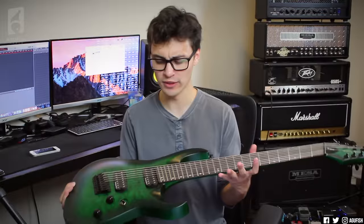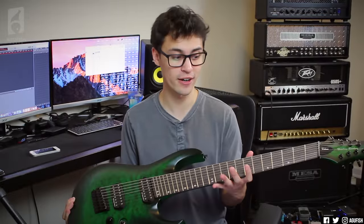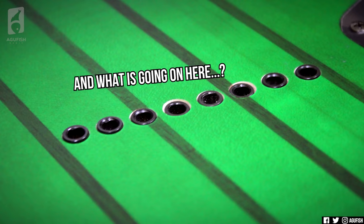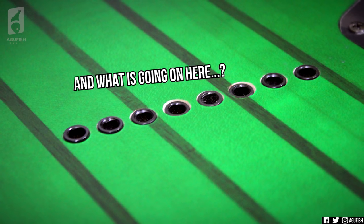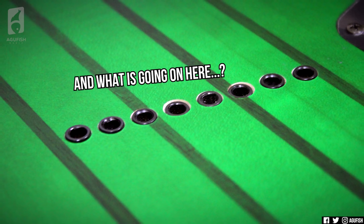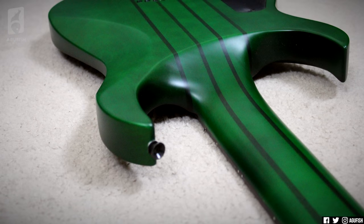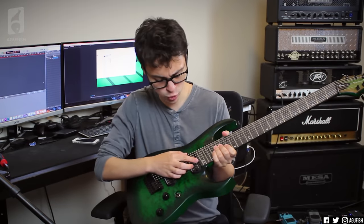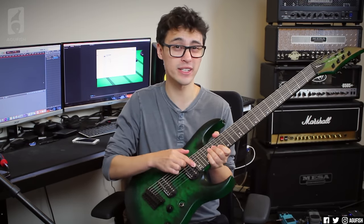I think it looks really cool, especially for such an inexpensive guitar, and in general the finish is pretty clean, though there are a few rough spots. There are a couple places where there are weird shiny spots, maybe excess spray or glue that's been sanded down, because you can't feel them, but you can definitely see them. And then there are a couple places on the neck where the green is spotty. There's also what I assume are tool marks at the end of the fingerboard next to the neck pickup.